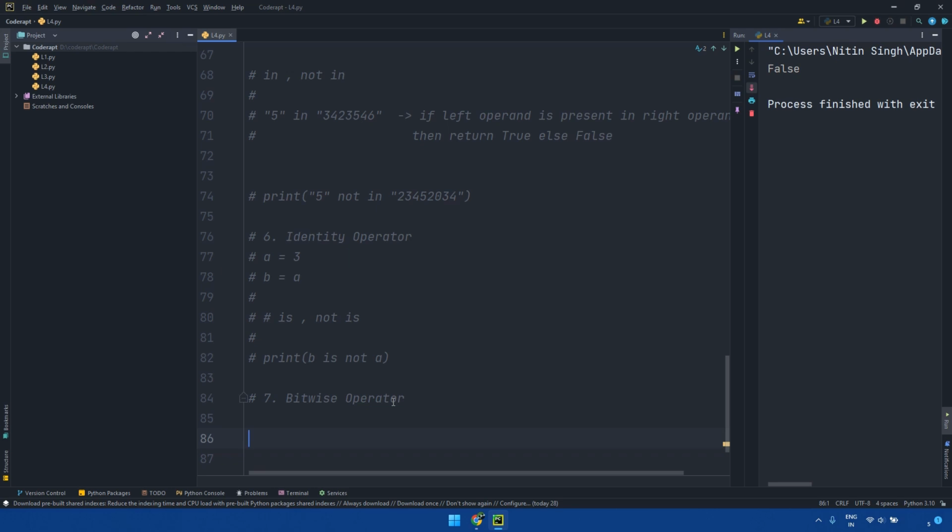So guys, inside bitwise operators we have a few operators. We have various types of operators, so let's see what those are. First we have AND operators, then OR operators, then XOR operators, then complement, then left shift, and at last a right shift operator.